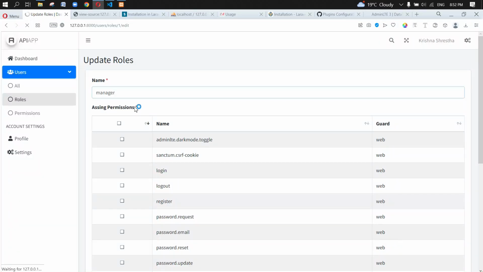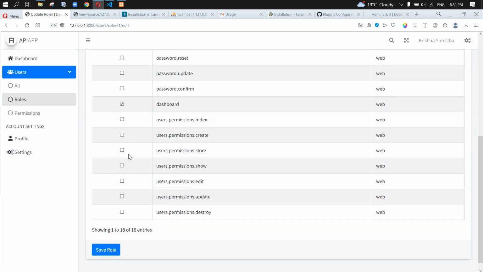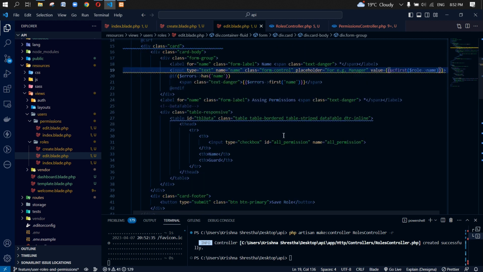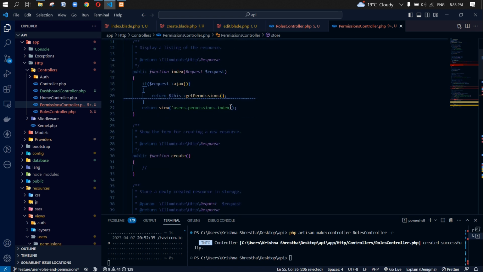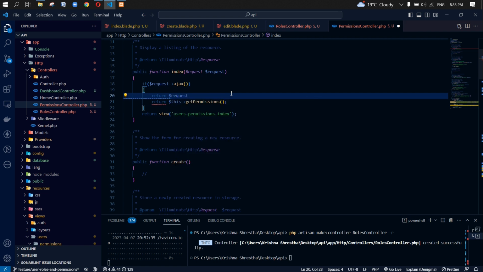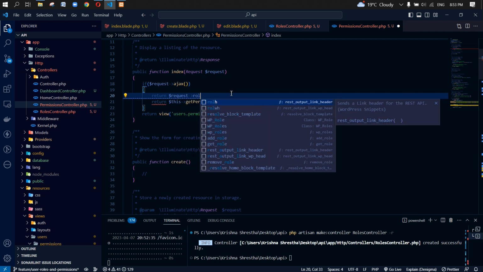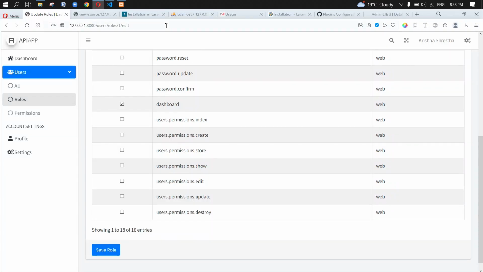I changed on the wrong blade, so let's check it again. Yep, there you go. Let's make this one same as the selected or deselected one. So we are going to call the same function, same permission index, but this time we are passing the role ID. Role_id is called to $role->id, which we are getting from the roles edit. Now on the permission controller, this might be a bit confusing, but we are using the same function. Let's check if it is passing the ID over there.